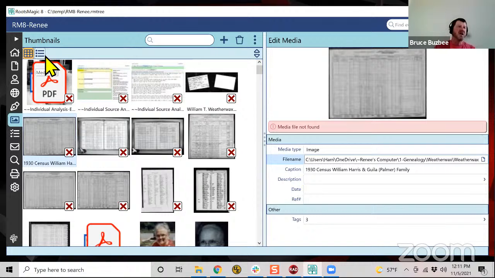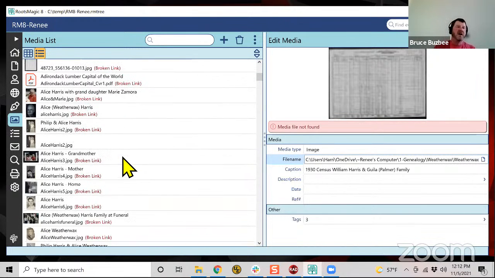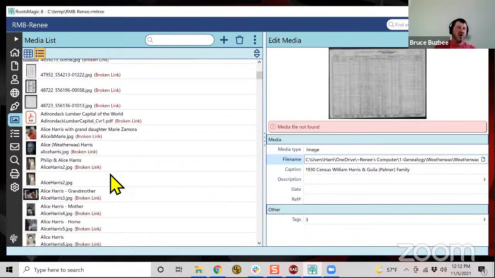Or you can get this media list view. And what that does is give you just a real tiny little image, and then it will show you the title, the caption that you gave the file, and the file name.